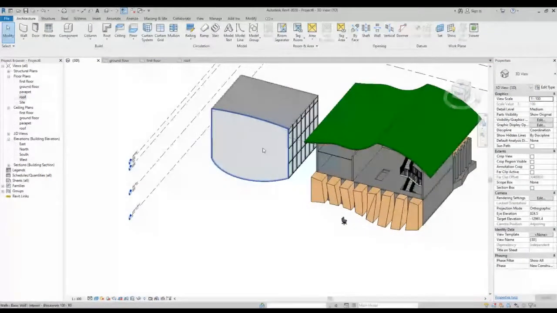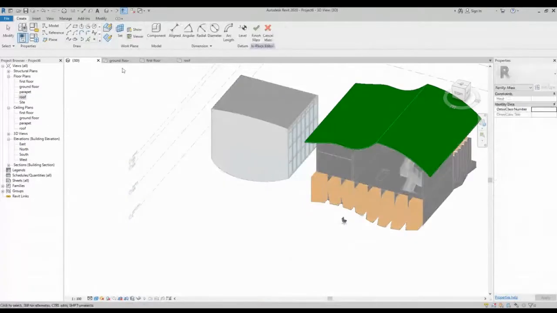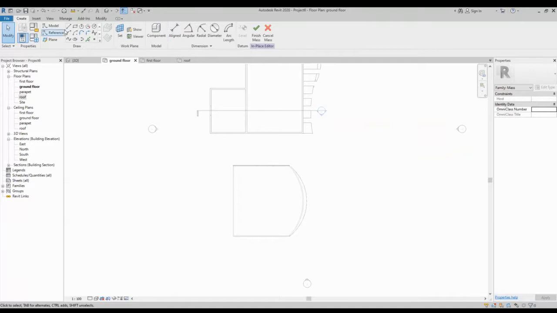Okay, so I'll just do this again one more time. I will go to massing, inside go to in-place mass, create a mass, and then change the name if you want. I will go to the ground floor level, for example, and I'll start drawing.